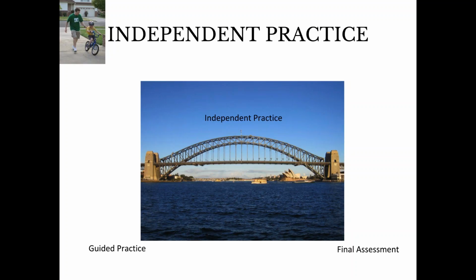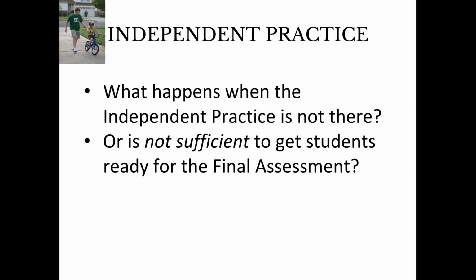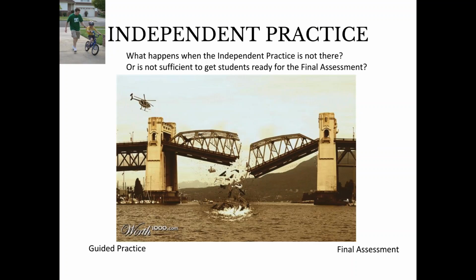But what happens is, when there isn't any independent practice and I'm trying to get them from the guided practice to the final assessment and I haven't given them enough independent practice, this is what happens. The bridge collapses, the students fall down, they drown, they never make it to the final assessment. Obviously, my students don't really drown, but they feel like they are. A lot of times when I see that happen, I go, oh gosh, we did all this practice in class, and I forgot to assign them something so they could try it on their own before they got to the final assessment. So if you don't assign enough independent practice, that's what happens.